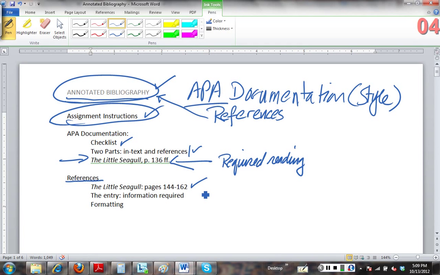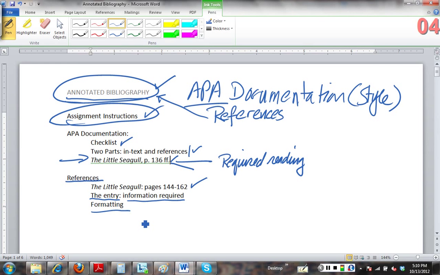That gives you information on the list of references. We will be going over the entry in an annotated bibliography or a list of references. There is an entry for each source, and so we're going to look at the information required, and then we will be looking at formatting.